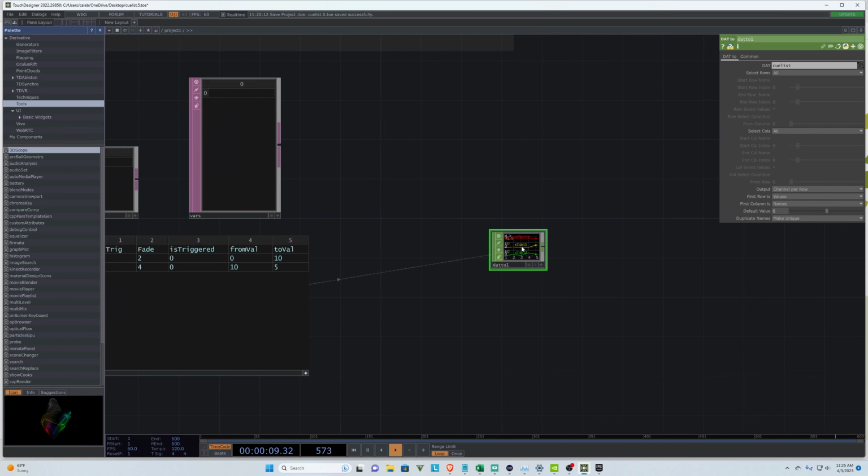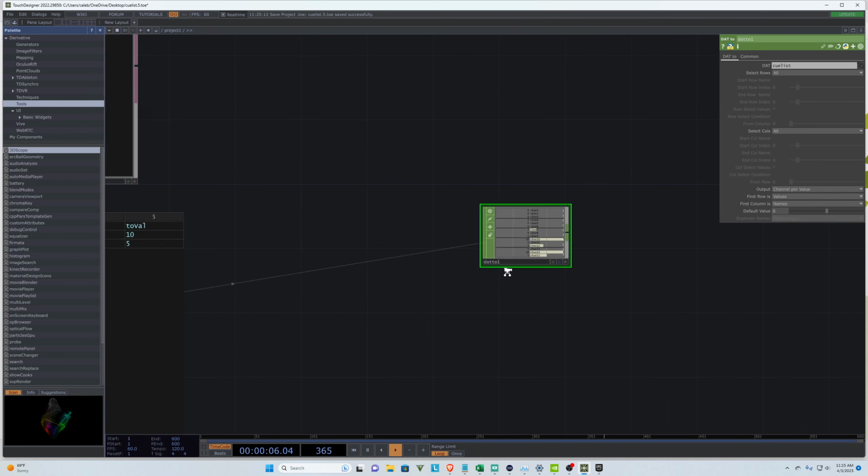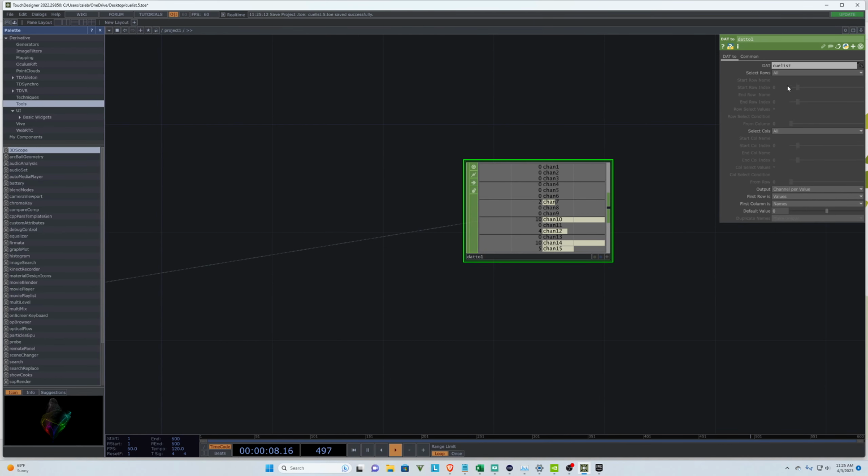What we are going to do is on our data2, output channels per value so that it looks like that. And then under select rows, we are just going to say that this is row 1. And then you can copy this parameter to here by dragging.